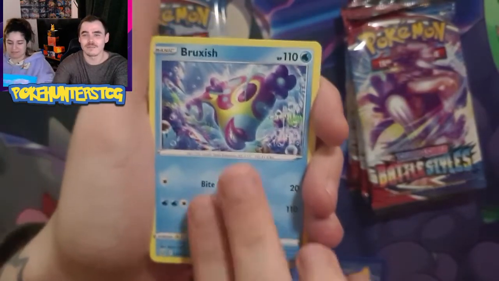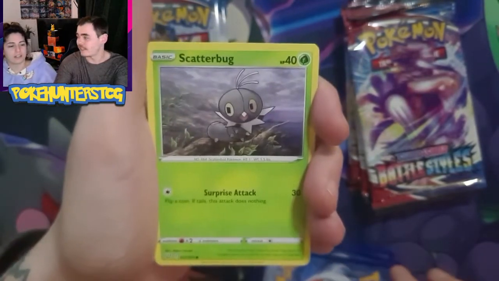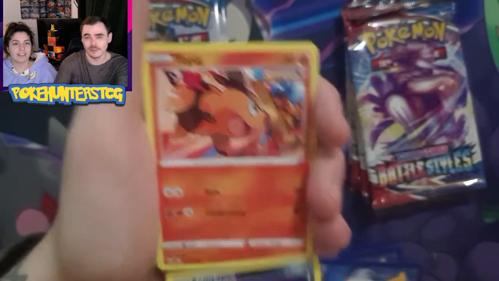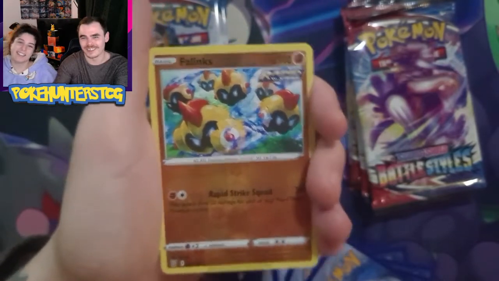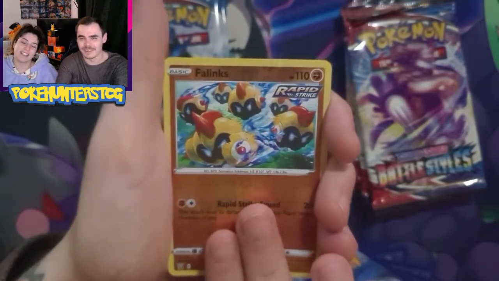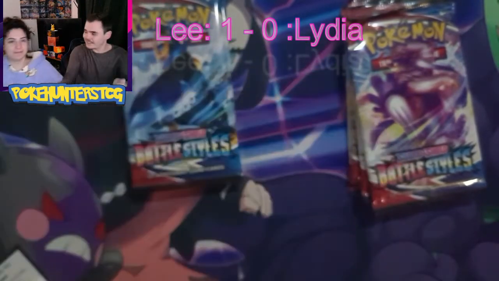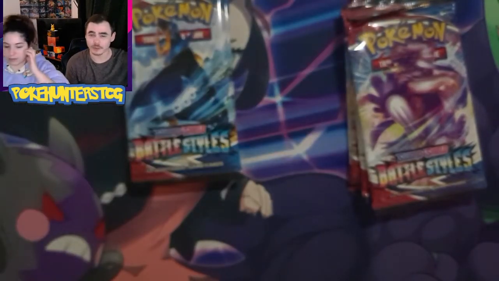Darkness. Bruxish. Buffalant. Earn a Vitality. Scatterbug. Cubone with his bone. Murkrow. Tepig. Honedge. Reverse rare Phalanx. 1 point. And a Boltund non-holo. Are you alright? Oh, sorry, yeah. I couldn't help myself. It's okay. I feel like I lose a lot of these. I need to start scratching it back. I need to make it 2 wins on the bounce.